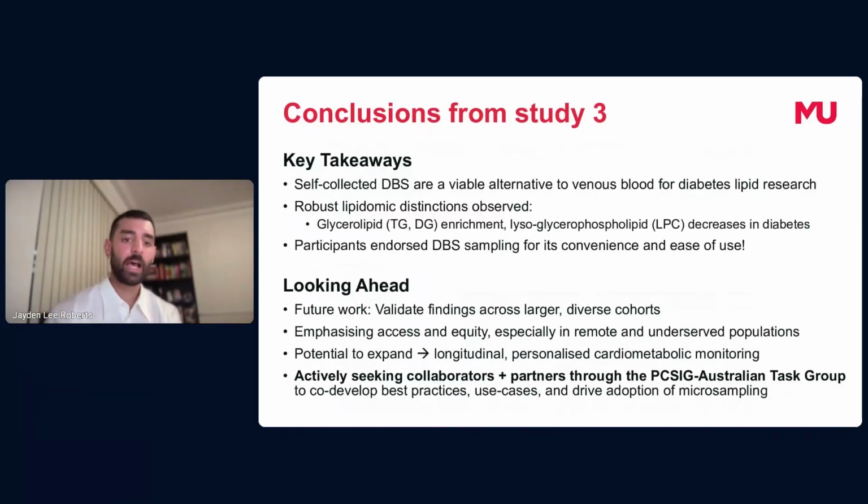And as part of this, what I'm doing on a personal level is actively seeking collaboration and partners through the Australian Patient-Centric Sampling Interest Group, which is a task group that Neil has helped set up for my region to help co-develop best practices, use cases, and drive adoption of microsampling as well.